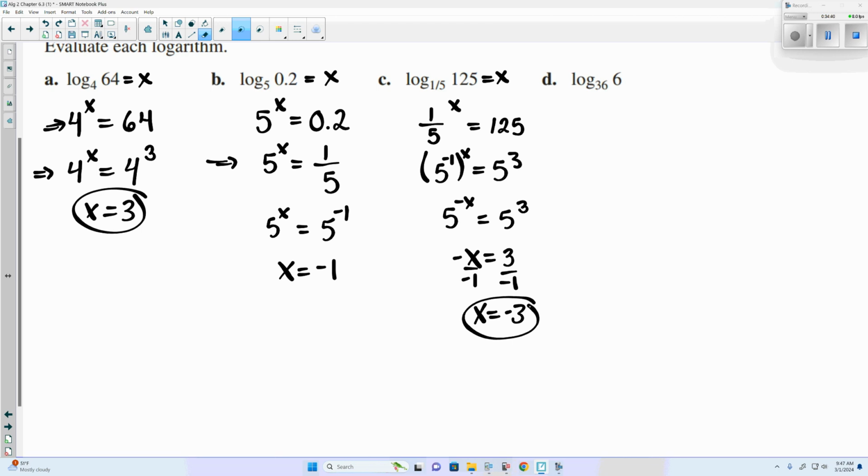So I think, especially with the last two, we kind of notice a trend, yes? If we go from a fraction to a whole number or a whole number to a fraction, most likely the value it's going to equal is what? Negative. It's going to be negative, right? Because that negative causes it to flip.